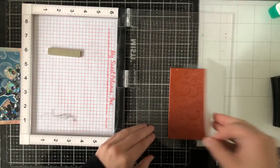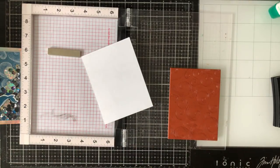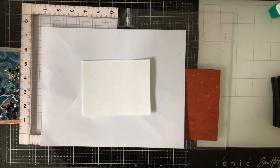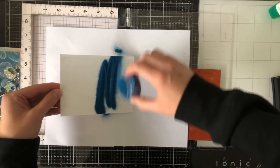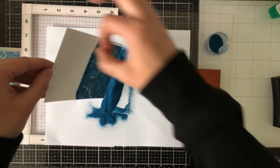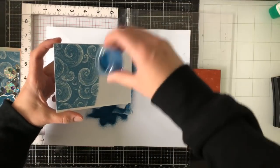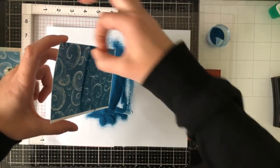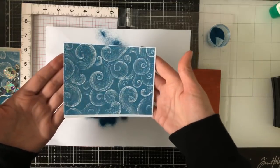So I'm just gonna lift that up, and you can't really see too much in the light, but I'm gonna grab some of this here. And I'm using some Mermaid Tail embossing powder from Brutus Monroe. This is a super fun color, and since there's mermaids in some of the packs that are available for this release, it just kind of made me think of the Mermaid Tail embossing powder. And remember, you can be as generous as you want with embossing powder because you can funnel it all back in. So it's picking up all of those details.